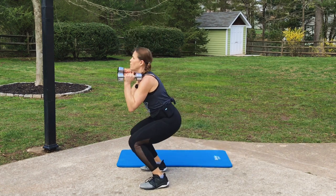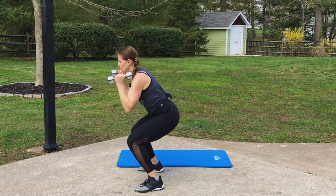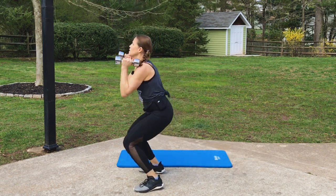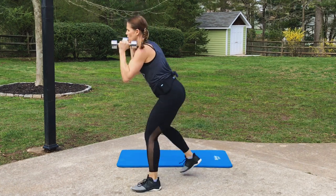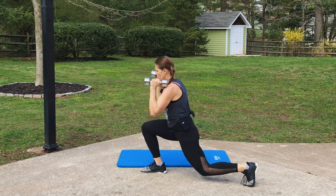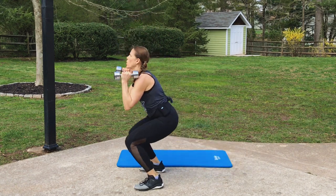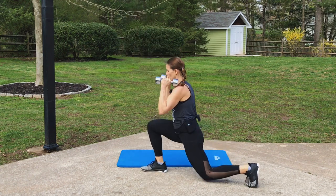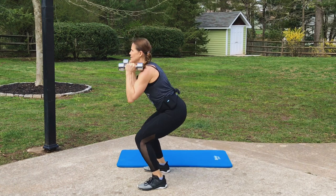Lunge, drop, and then jump. You don't have to do the jump. Good. All right, really bend that back knee. Maybe it kisses the floor. When you jump, land with bent knees. Keep that core braced, especially when you have that weight up at the shoulders. Oh yes.